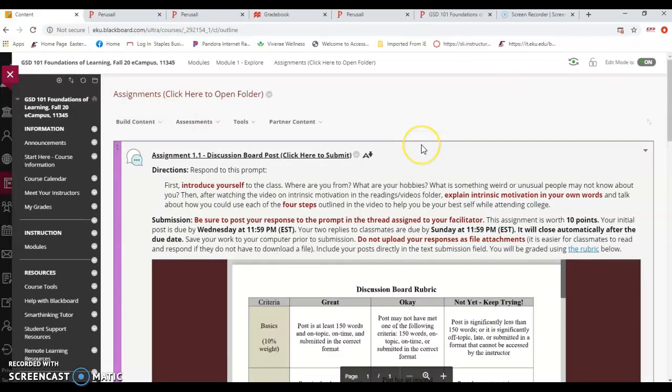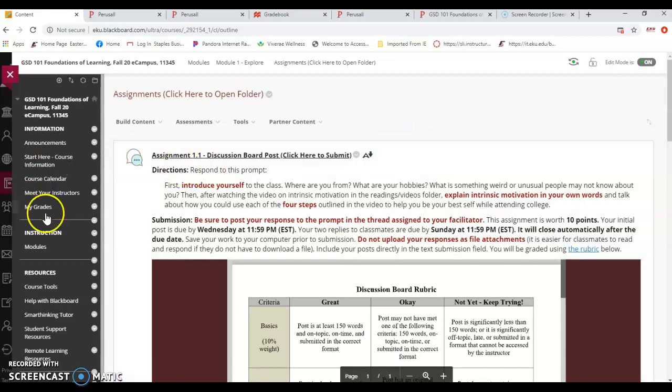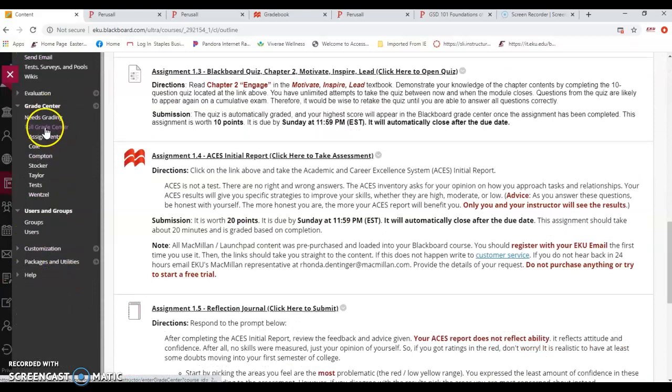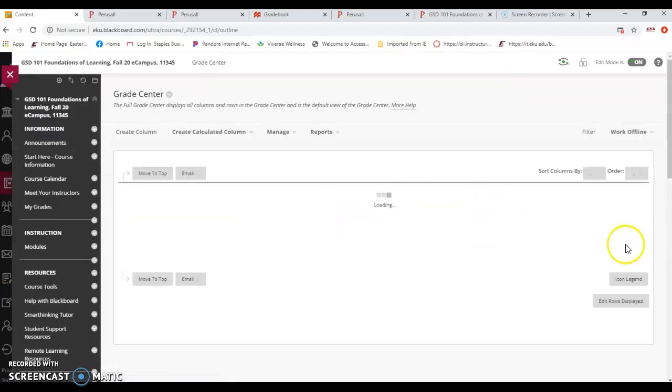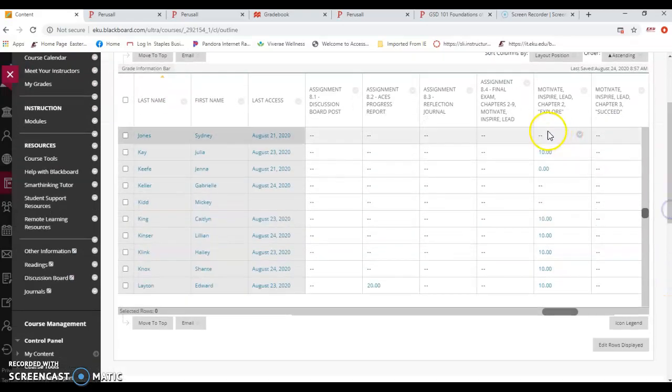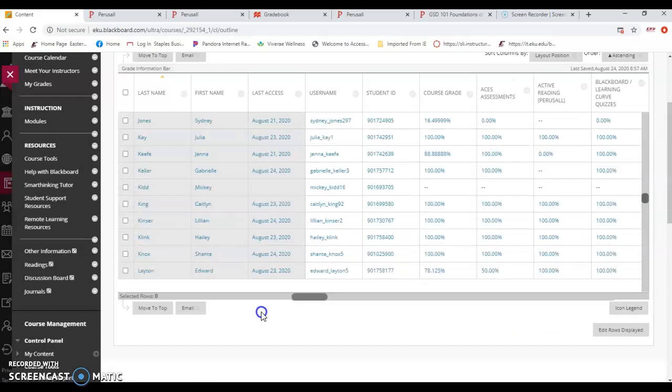I am giving them extra time to complete their assignments within Blackboard. I'm not going to close the module just yet. And so you can go over here and see these right here are the ones that have not necessarily done it, or the ones that have gotten zeros. I have received several emails from students today.